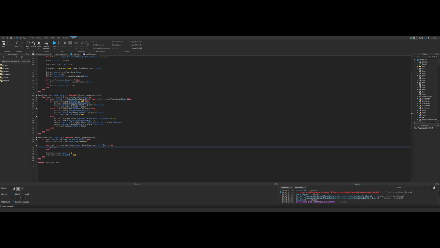and then what we do here is hotbar index dot name is equal to index minus 1.